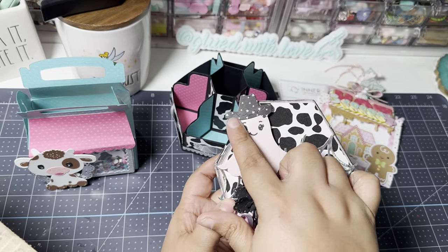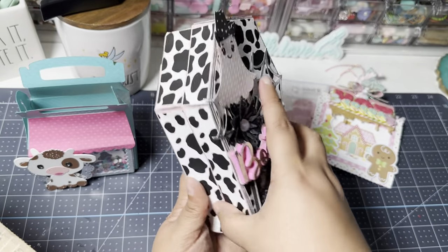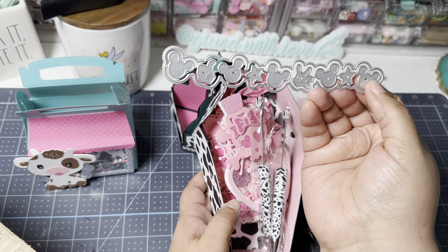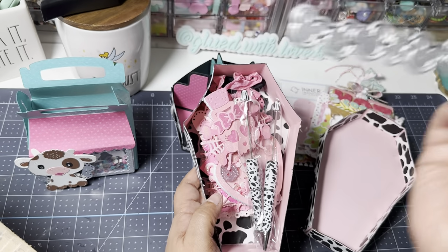Look at the little cowboy hat. Oh my gosh. I love this. I love it. She gifted me this Disney die with the hands and the Mickey head. Oh, she knows me so well.